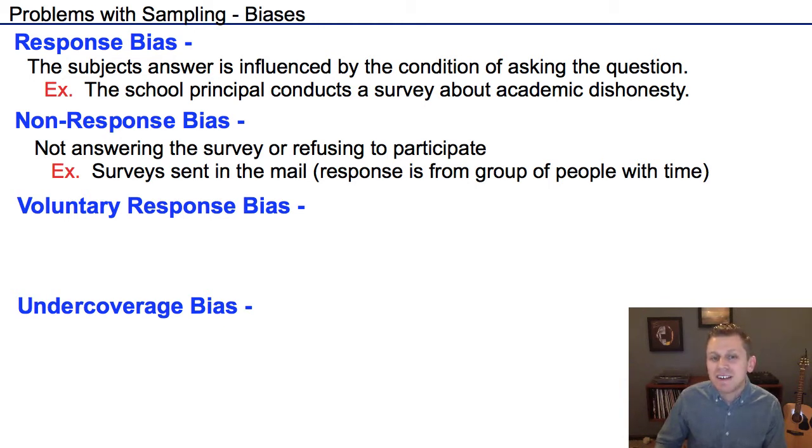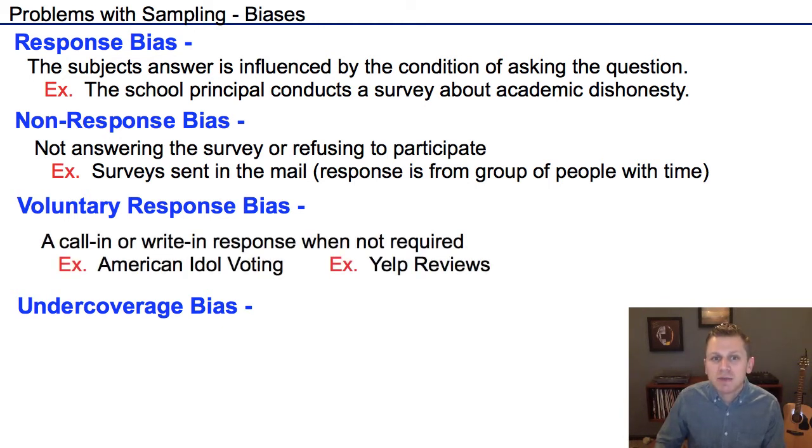Voluntary response bias is very similar. In voluntary response bias, it's when there's a call-in or write-in response. Something is not required. Think about American Idol voting. You watch the show and they say, hey, who do you think is going to be the next American Idol? Vote in. For me, I've watched American Idol plenty of times, and guess what? I've never called in because I just don't care to call in. But some people may have their cousin or a friend or just someone that they feel passionate about, and they may call in all the time. Well, this changes the population that we're seeing because you're not getting that accurate population. Your sample is really only the people that feel like calling or writing in.